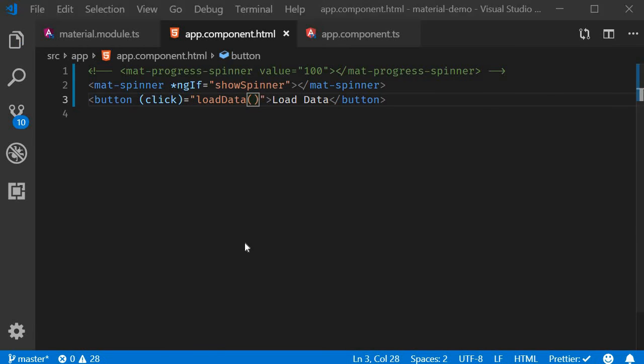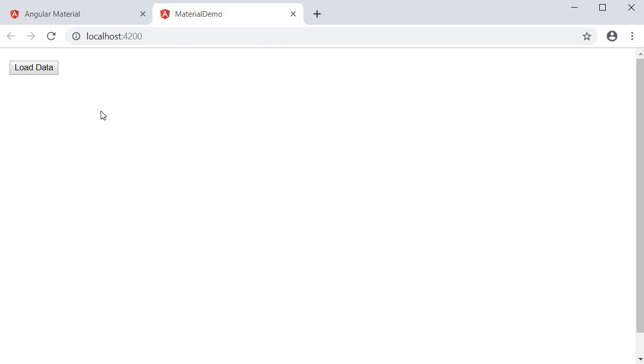Now let's go back to the browser, and initially you can see that the spinner is hidden. I click on load data and the spinner appears. This indicates to the user the data is being fetched, and after 5 seconds the spinner disappears, which again can indicate that the data has been loaded. Now ideally you want a separate component with more styling like an overlay and a z-index so that nothing else can be clicked when data is being loaded or even a form being submitted.